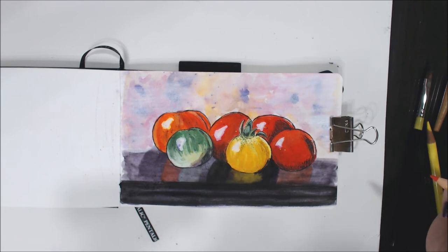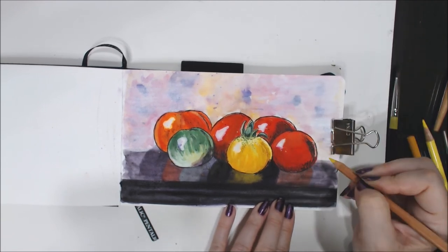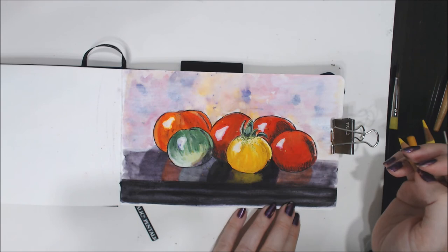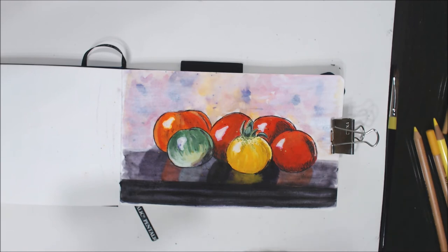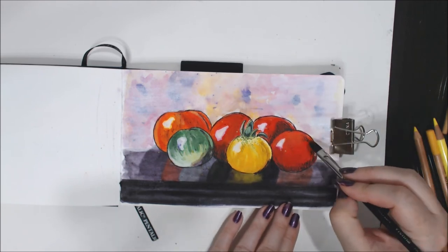At this point, I'm going in with some luminance colored pencils, and they're a lot less transparent than the polychromos, and so they show up a lot better on the tomatoes. But I still was not in love with the tomatoes.